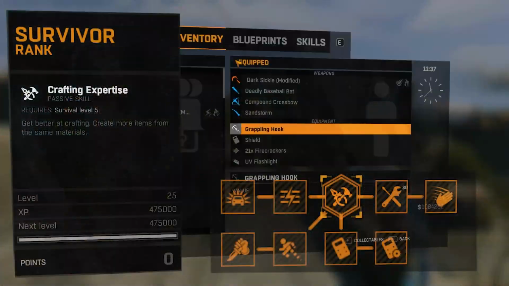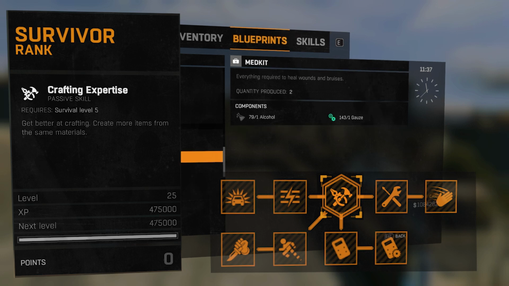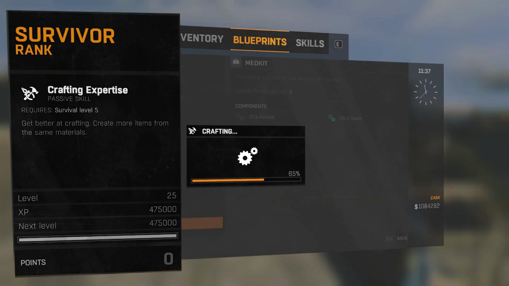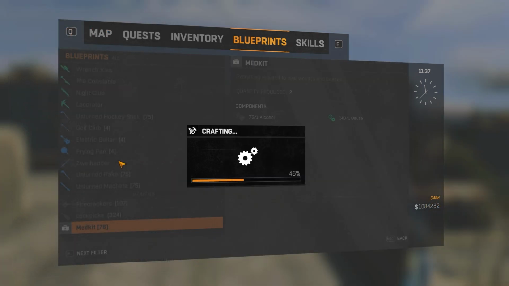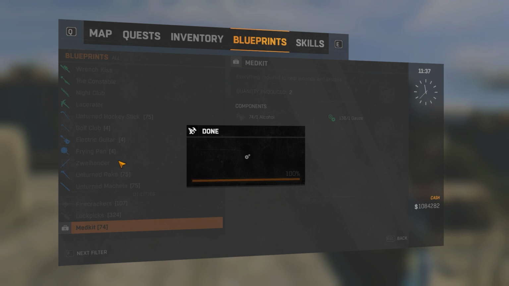Alright, the next one is on the same note, crafting expertise. Get better at crafting more items from the same materials. This can be unlocked at level 5, and trust me, at level 5 you probably don't have an unlimited supply of medkits and etc. With this skill, every time you would craft one medkit, you now get double. And this goes for a lot of items. This increases everything from molotovs to throwing stars and etc. So I would pick up this one as soon as I can.